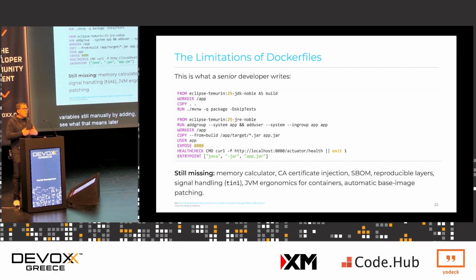What about updating your CA certificates? Have you created SBOM files? Because we are forced to do SBOM files soon for all the software we ship, right? What about the signal handling? For example, when you start your Java process as PID 1, your OOM killer in Kubernetes cannot just easily send you a SIGTERM. It just will kill the process. That's also very bad. This is not done in here, right?